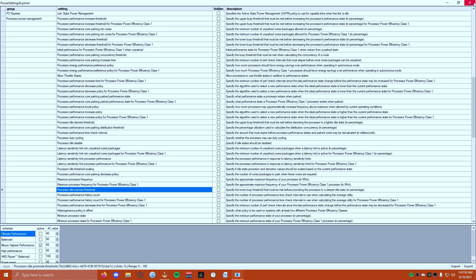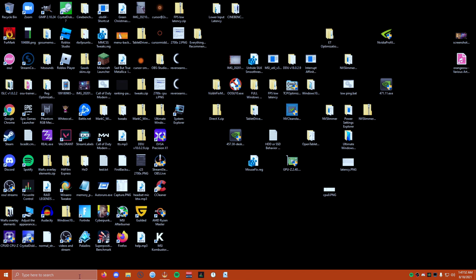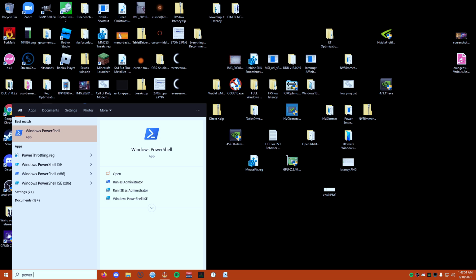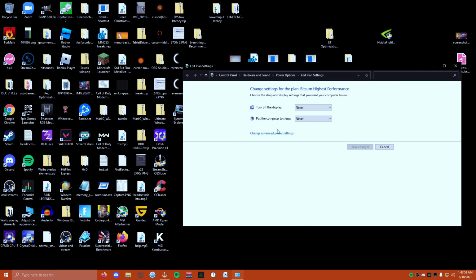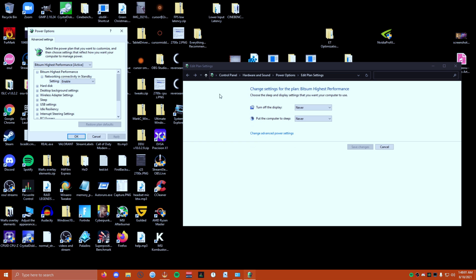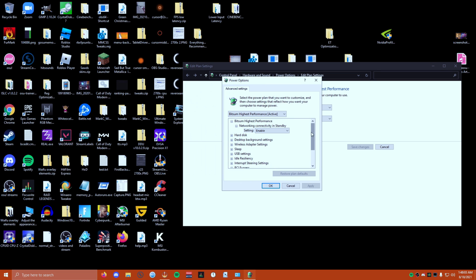Once you have done those two, you will go into your power options. In the Bitsum Highest Performance plan here, you want to click Change Advanced Settings and scroll down to Processor Power Management.